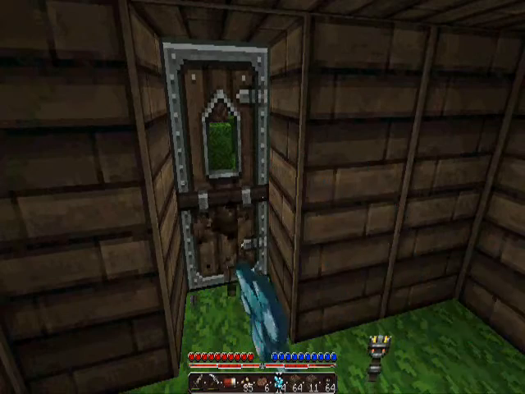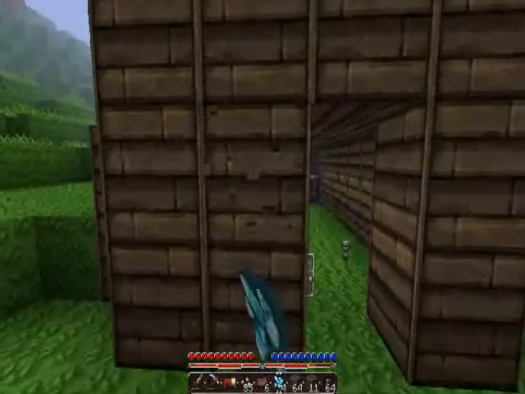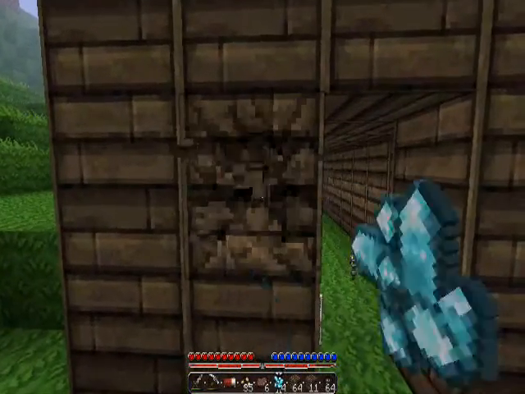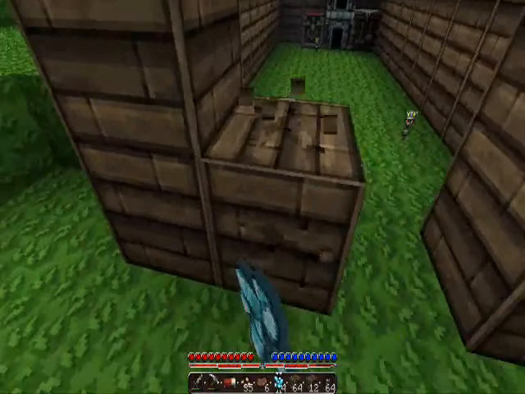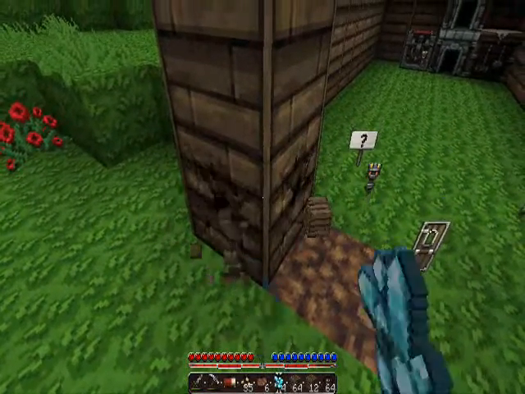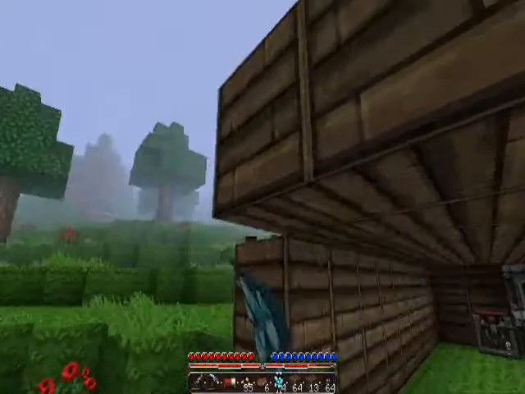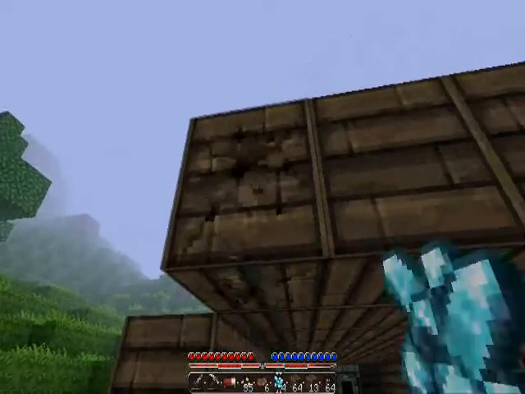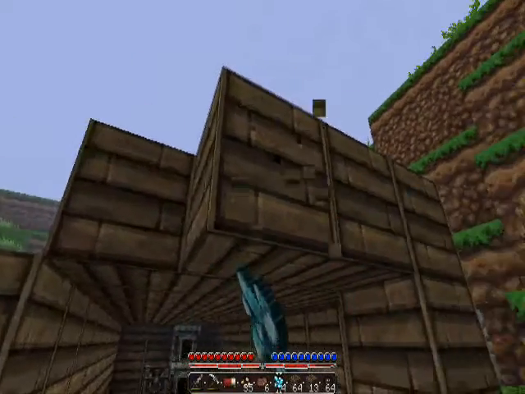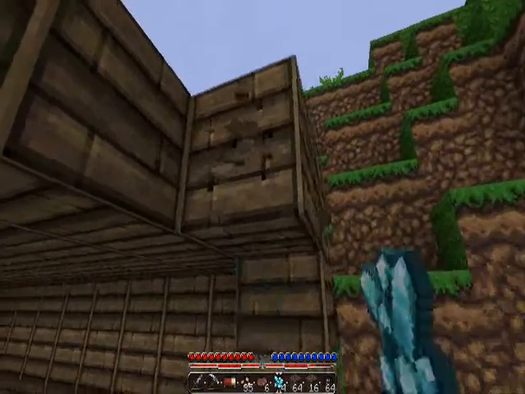Come here. Yeah, I'm going to be playing on peaceful for this episode until we find a house, just because I don't want to get raided by creepers or something, because that would be annoying. Seeing as I would have no clue where I was. And yeah, so just destroying this house.